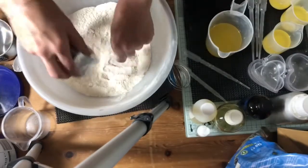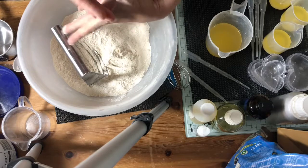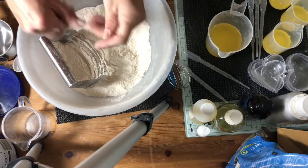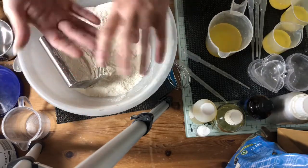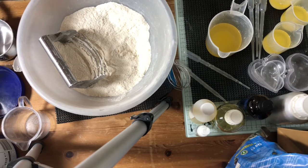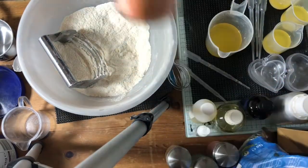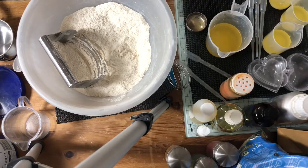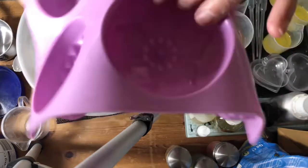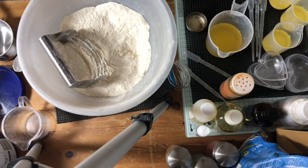I can smell the coconut milk — it's lovely. I'm going to add a tiny bit of colour to this. My finger pretty much locks all the time — just in case you see me pulling my finger funnily, that is why: I get trigger finger. It's not much fun but it's not that painful either. For the pina colada, I thought I would go with an orange glitter. Over here I've got some moulds — I'm going to do some round moulds because I can't be bothered to do them all with heart-shaped bath bomb moulds, as that's hard work.